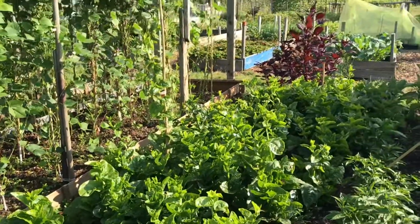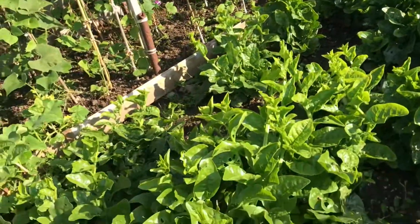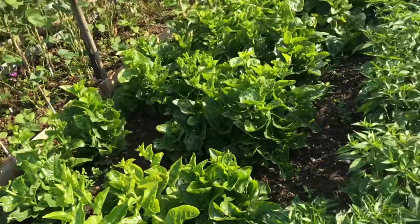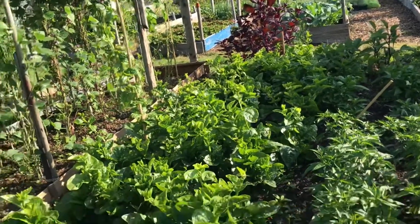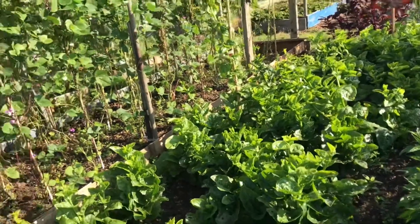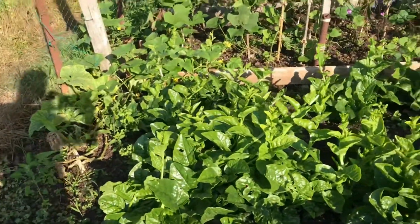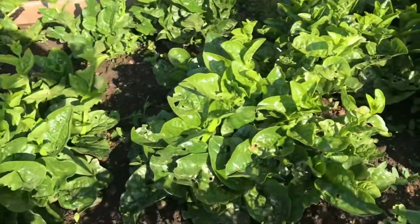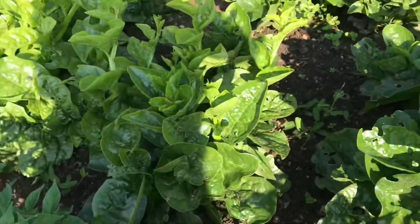As you can see all the way in the video, there are three lines of Malabar spinach. In fact, they have grown so well. I'm so happy with them. I'll take a closer video, as you can see how healthy they are. The only problem was the slug.